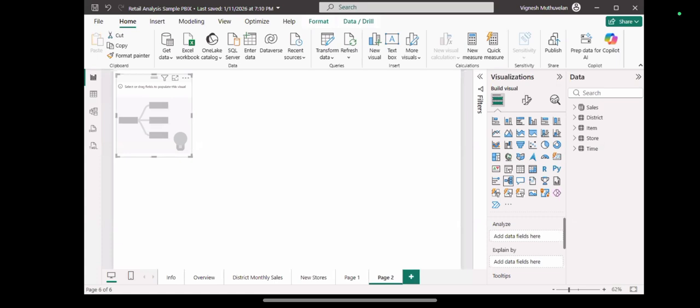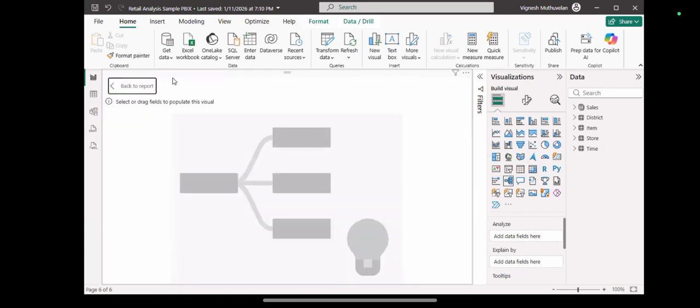Step by step I'm going to explain. First step is creating a blank page. In the visualization part, find the decomposition tree option and click on it. Then click on the focus view so that you can see things very clearly.